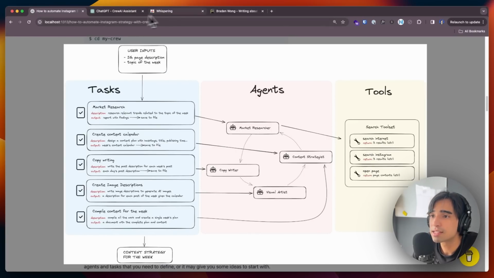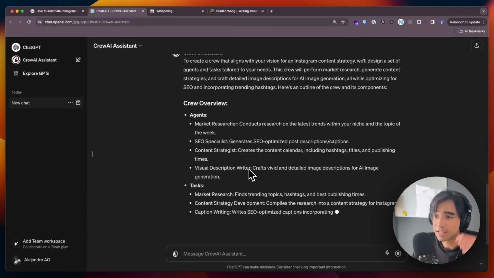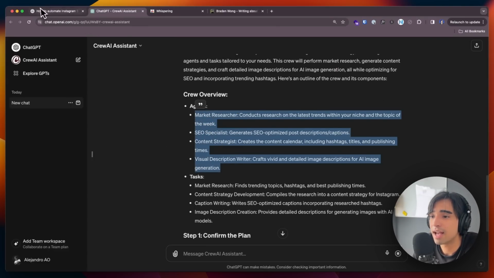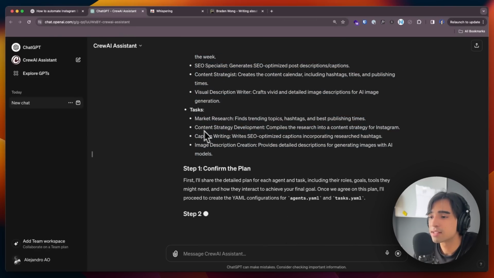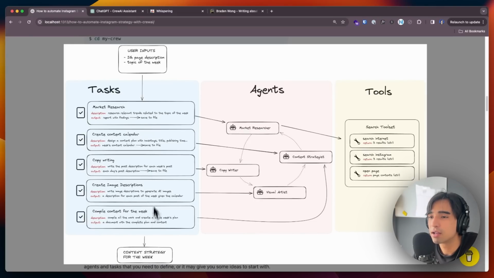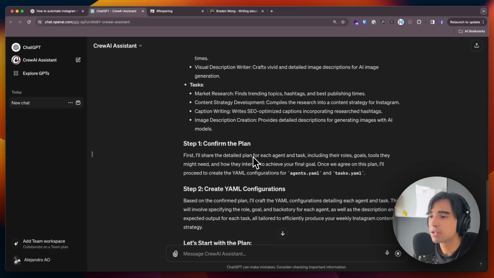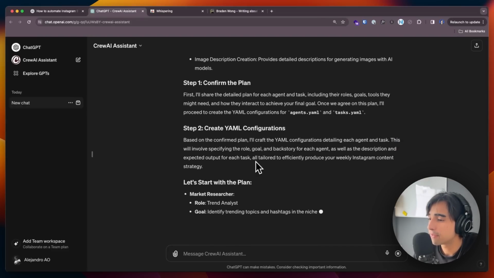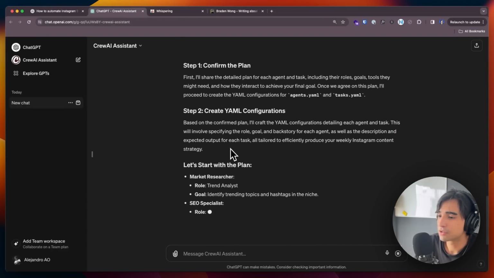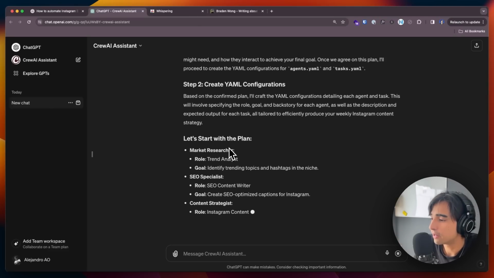Okay, so in this case, just by brainstorming our idea to this GPT, we got that we have 4 agents, which is pretty much the same thing as I had right here. And we got that we have 4 tasks. So it didn't quite get the last task, which would be the compile content task, but it got pretty close. So that's going to get you way closer to the actual final plan of your entire crew.